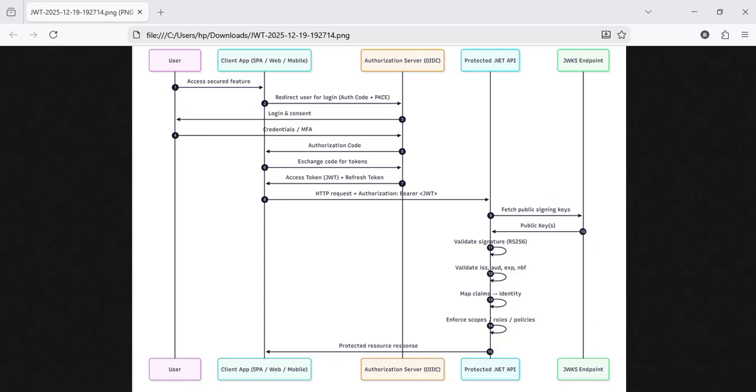And how PKCE works, simplified: the client generates a code verifier, which is a random string, which you can see here, which is basically randomness, and that is what you are going to see in the code when you interpret it. Then the client sends a code challenge, which is a hashed verifier, during the login redirect itself. Then eventually the authorization server stores the challenge, which is this one, right? And when exchanging the code, when the code is getting exchanged, right?